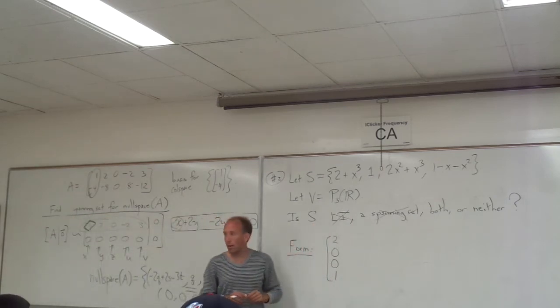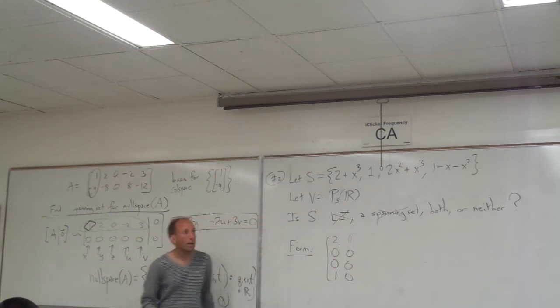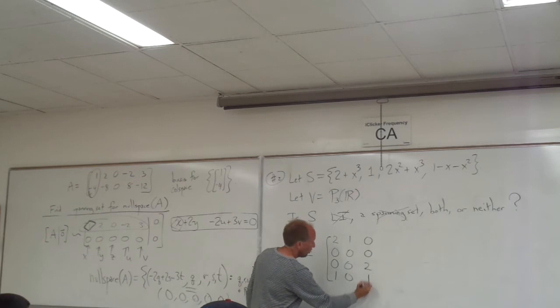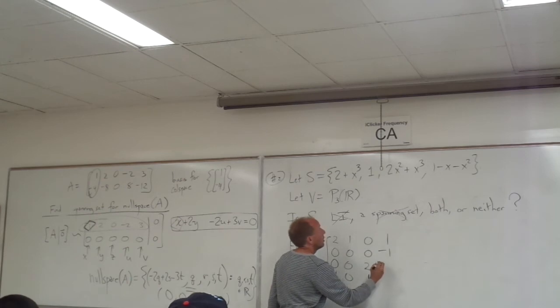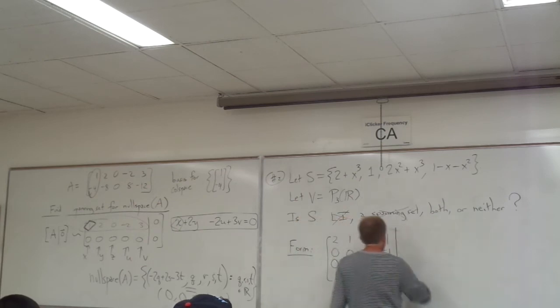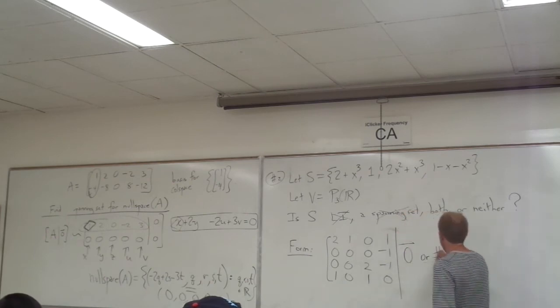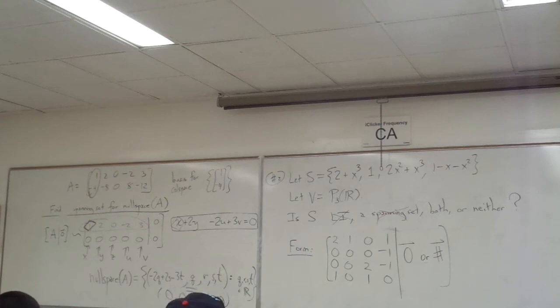My second column would look like what? 1 and then a bunch of zeros, exactly. Okay. My third column would look like 0, 0, 2, and 1, right? And my fourth column would look like 1, -1, -1, and 0, right? Okay. So we can form this matrix, and we can augment this matrix with either the 0 vector or an arbitrary polynomial coefficients vector, depending on whether we're thinking about the span question or the LI question. Okay. So far, are we so good on that?